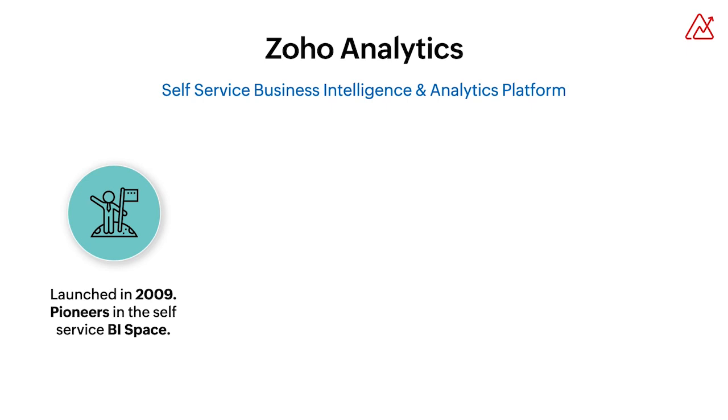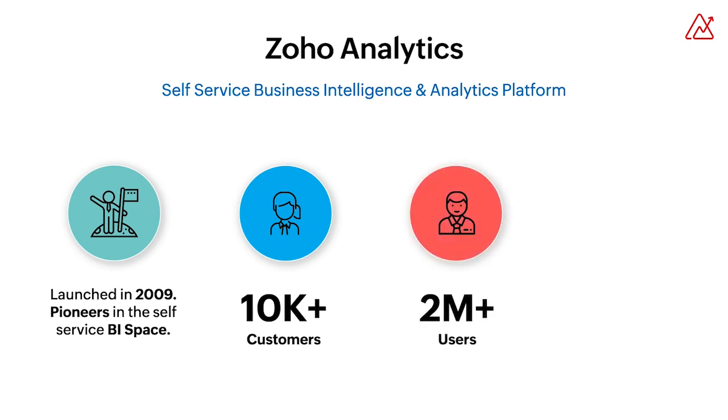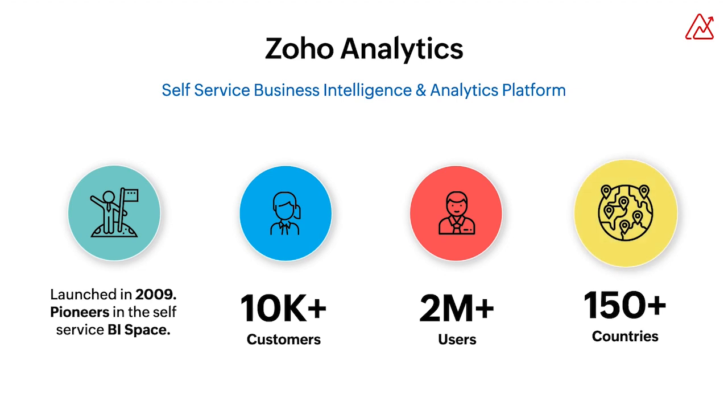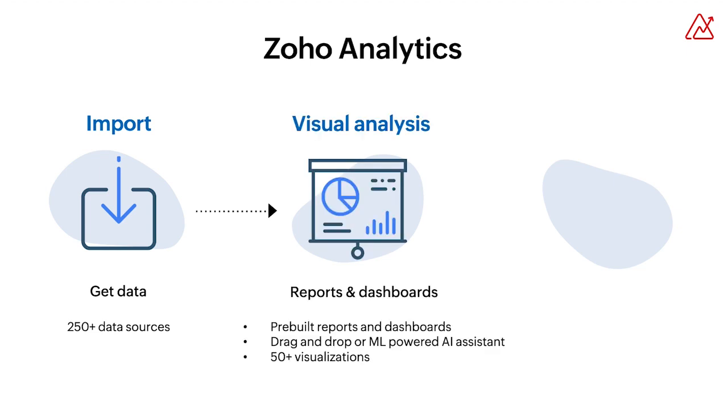Today, Zoho Analytics enjoys the loyalty of more than 10,000 customers with more than 2 million happy users spread across 150 countries. With Zoho Analytics, you can ingest your data from more than 250 plus data sources in the form of, say, files, feeds, local databases, cloud databases, and popular business applications. With all that data inside Zoho Analytics, you can visually analyze them in the form of reports and dashboards.